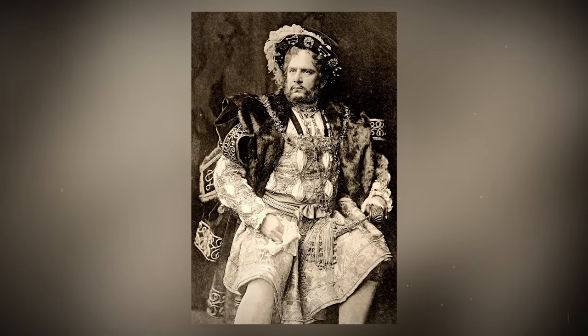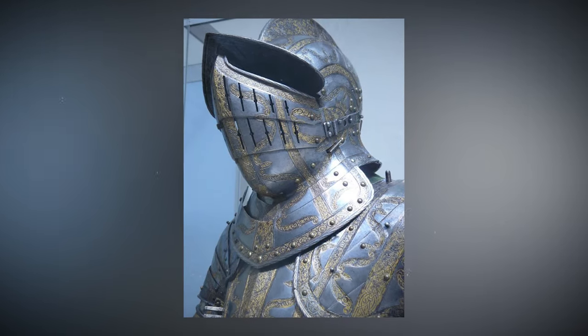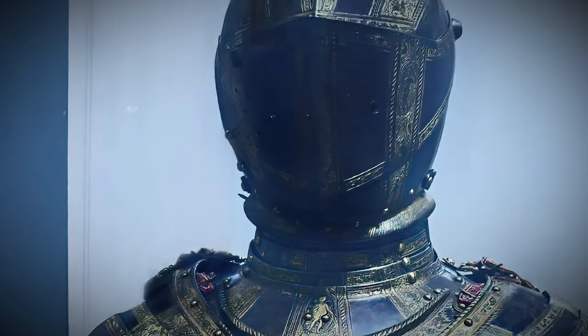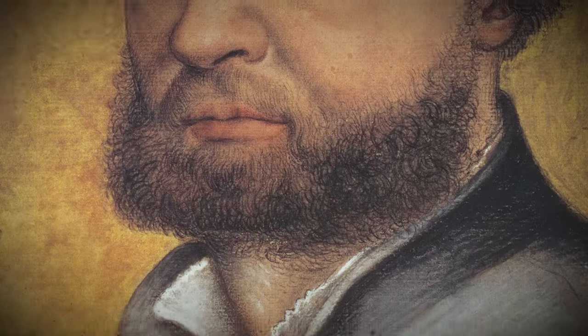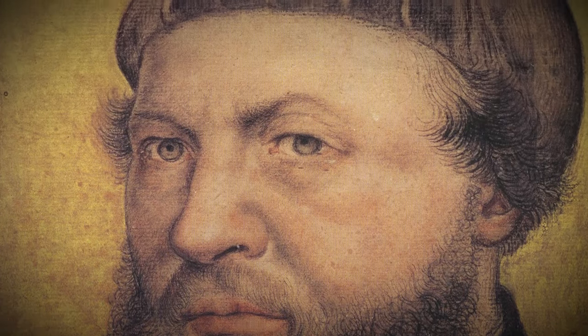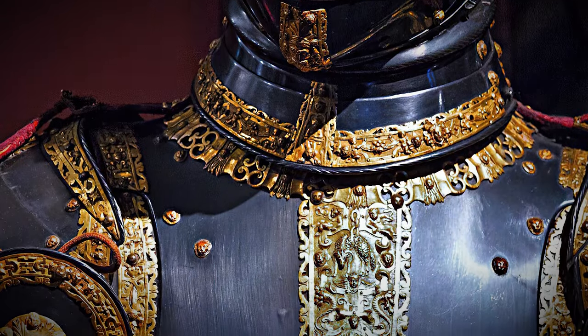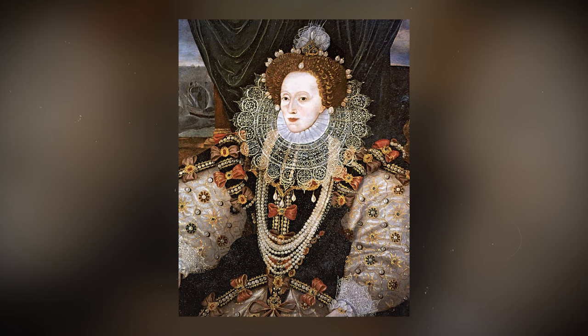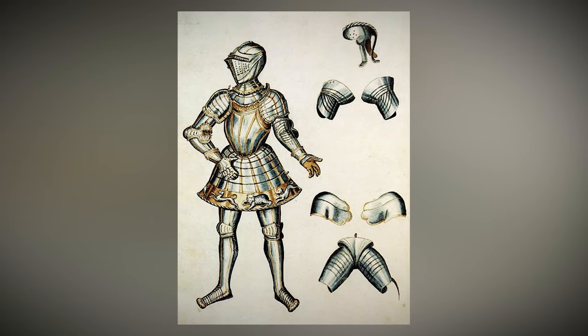One of the stars of the show was Henry VIII's foot combat armor — this thing was next level. It had turning joints that fit together perfectly, making it super flexible. The joints and buttocks were fully articulated for maximum maneuverability. This armor was like the Iron Man suit of its time, completely impenetrable and fit for a king. But as time rolled on and Queen Elizabeth I took the throne, the armor game changed — her father's over-the-top designs gave way to simpler styles that mimicked everyday clothing.